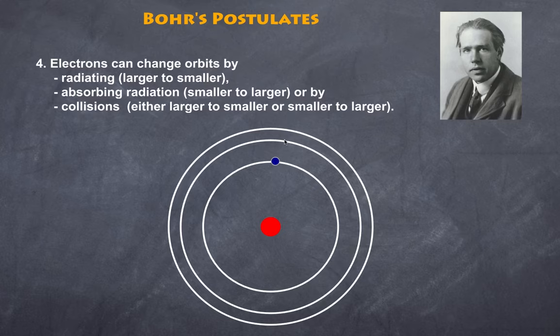Now this is the critical one. Basically, Bohr said, okay, how can an electron go to another orbit? Well, they could be radiating—so they go from a larger to a smaller. If my electron is sitting in this orbit and it moves to this orbit, then it will radiate energy as a result. Because the energy here will be higher and the energy here will be lower. So E2 minus E1 will mean a certain amount of energy, and that energy will all be quantized: E equals HF.